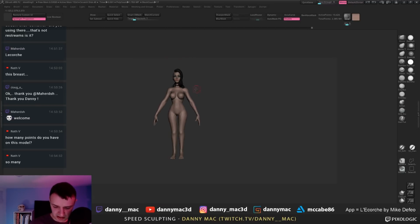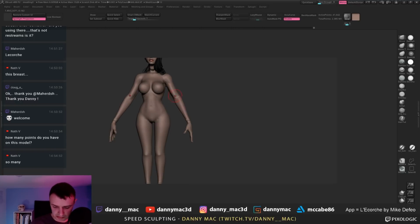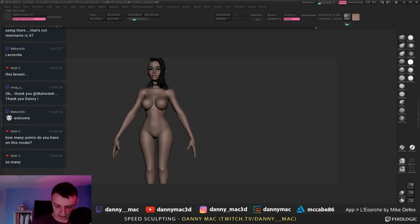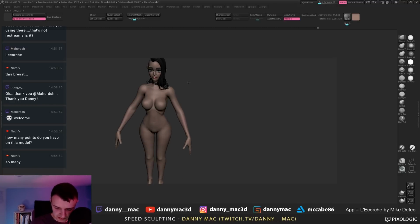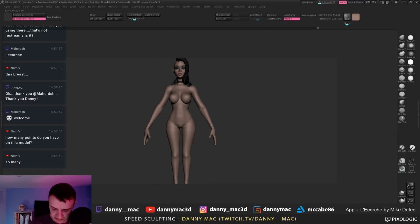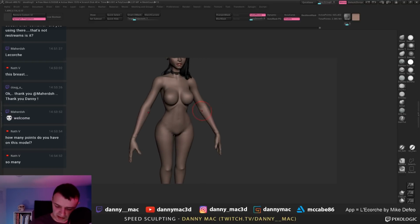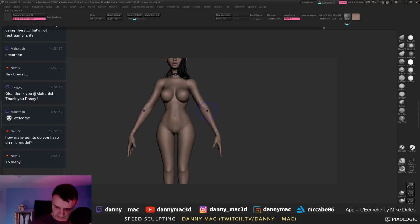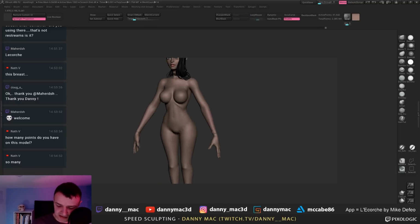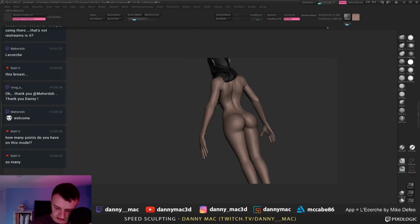So many? That isn't many. Especially not for what I'm using it for. In fact, for what I'm using it for, it can be in the millions. It really doesn't matter. But 10,000 polygons is not many for a character.